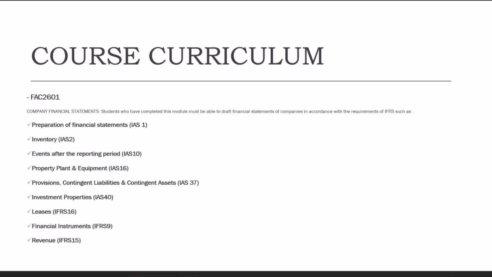How must a balance sheet look? How must an income statement look? How must a cash flow statement look? How must a statement of changes in equity look? So if I want to know how a balance sheet, income statement, or cash flow should look, I must go to the standard called IAS 1. When I read it and understand it, it should explain to me exactly how a financial statement should look, how a balance sheet should look, how an income statement should look, how a cash flow should look.